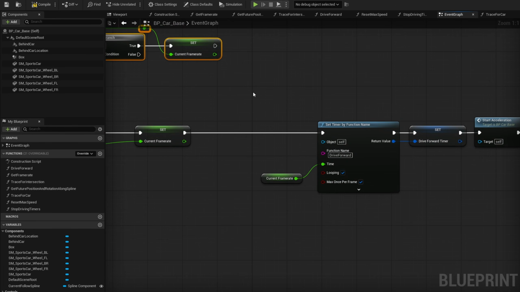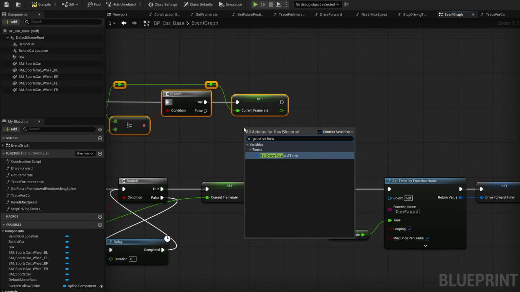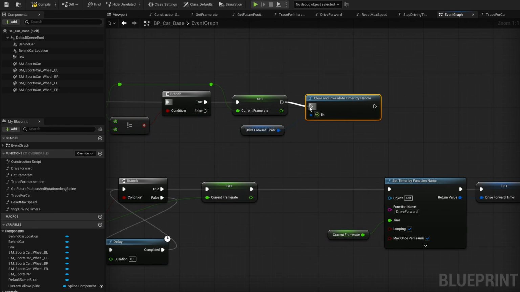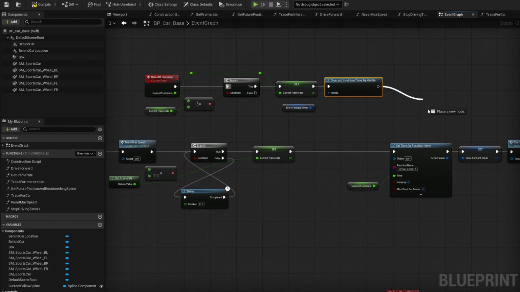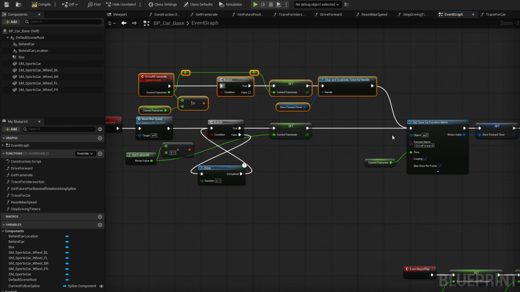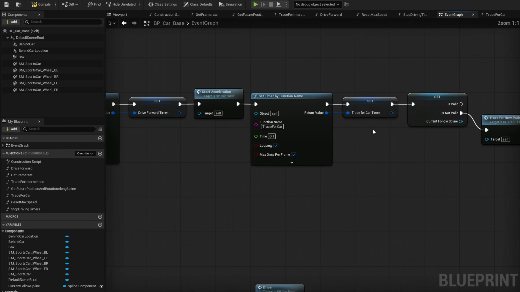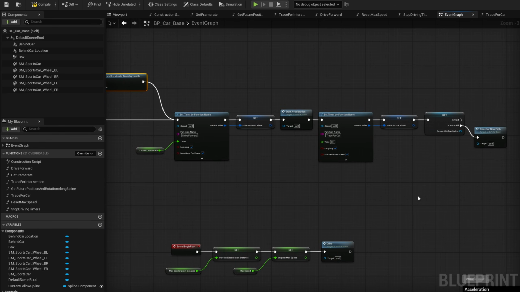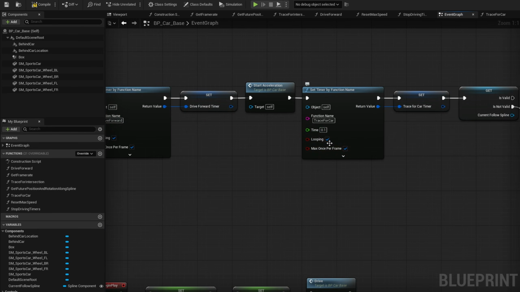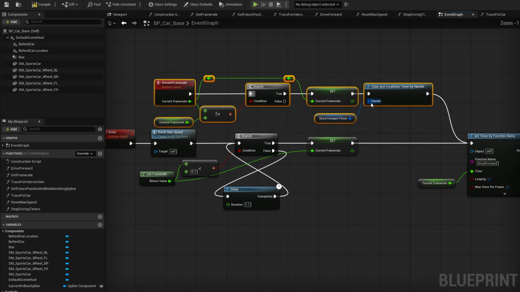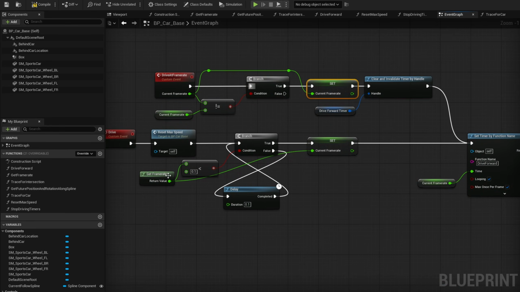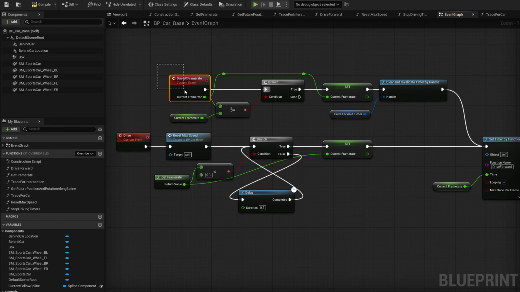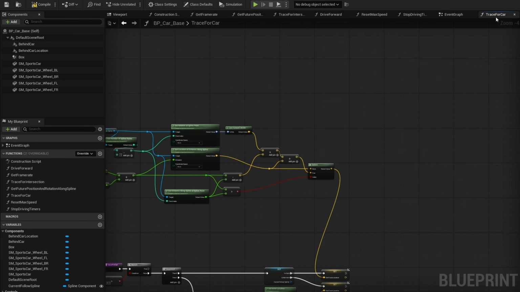So we'll grab the drive forward timer. So get drive forward timer. We're going to clear it. So that way we basically stop it, and then we will restart it just like so. So effectively we're restarting specifically the drive forward. We don't need to worry about the trace for car or anything like that. That's going to continue going at its own timer. There's no reason to stop those. We just adjust the current frame rate. Instead of being calculated, we're grabbing the one from the car ahead and then restarting the timer. Now we just need to call this drive at frame rate, and we do that on the trace for car.